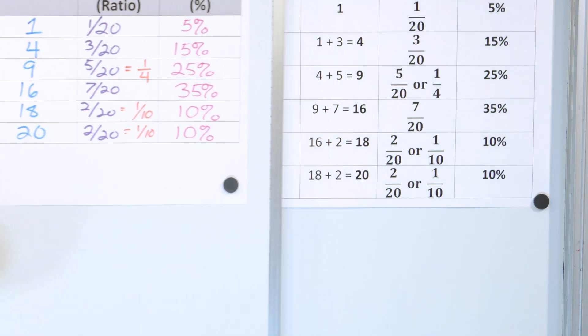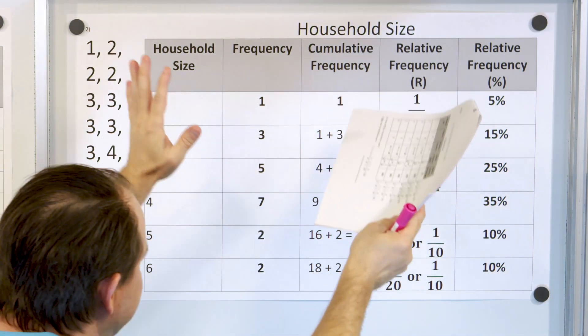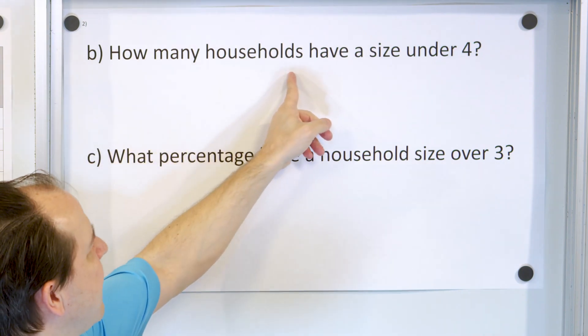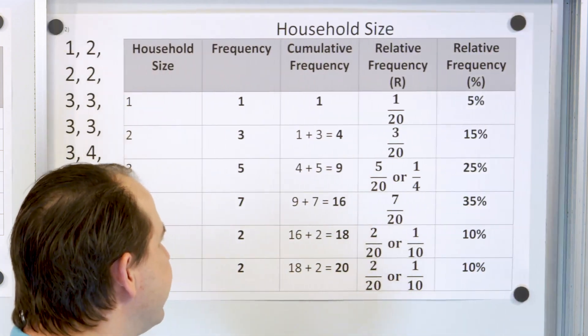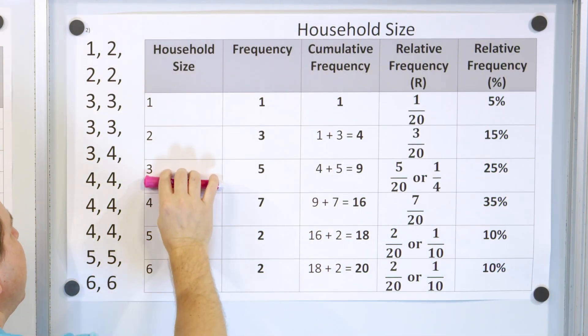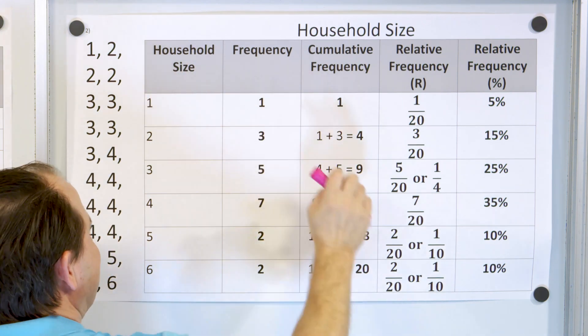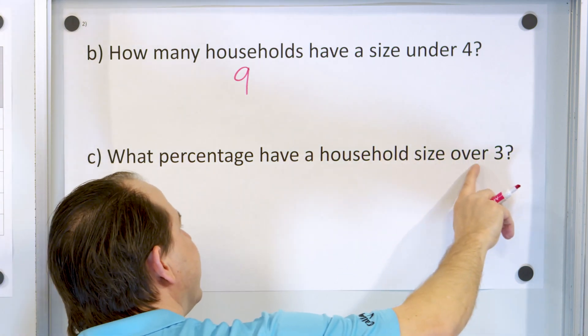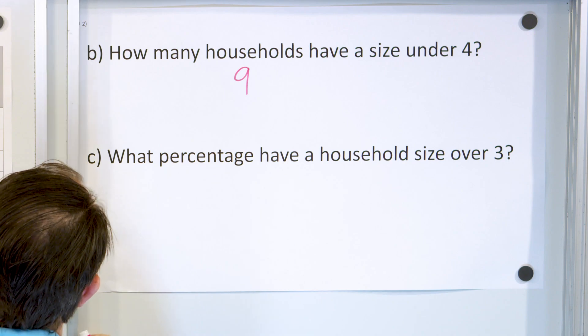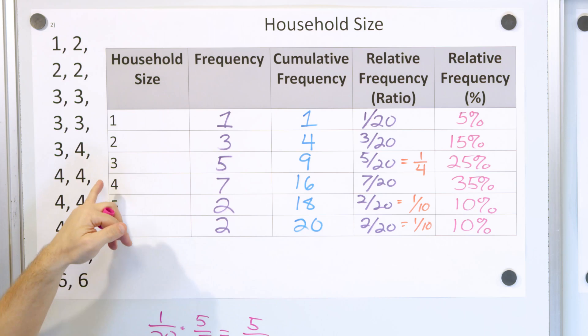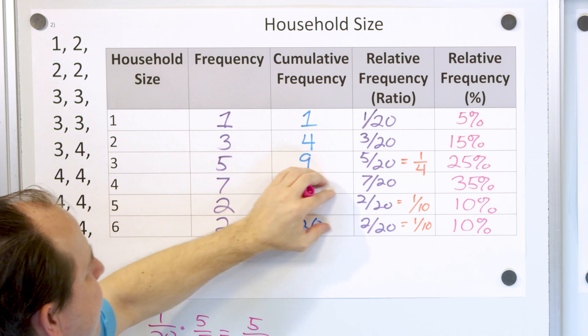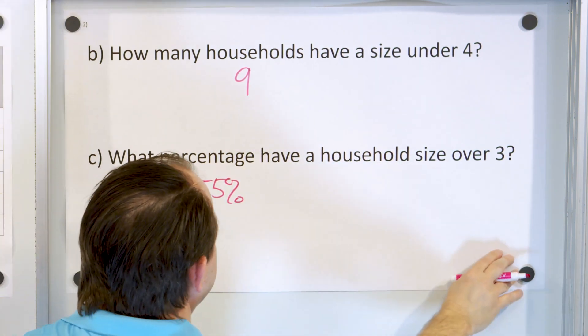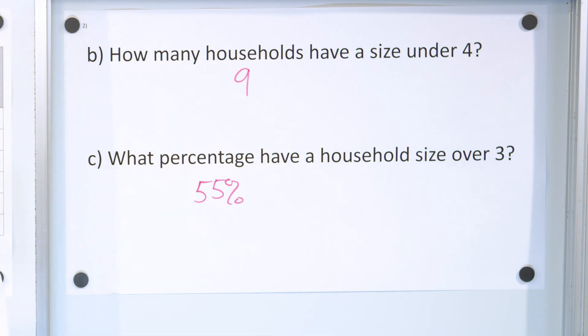All right let's take a look at problem, or I should say let's go to our this is our pretty version. All we've done here is recopy the chart with everything filled in with what I've already shown you. Now let's move on to the question. How many households have a size under four? Under four, not bigger than four, under four. So here's four, these are bigger, everything under four are all of these. How many? Five, six, seven, eight, nine. Only nine households of our data points have a household size under four. What percentage have a household size over three? Whoops, over three, looks like I messed that up. Let's go over here, over three. So here's three and over three are all of these three right here. So if we add these percentages up 35 then 45 then 55 percent. 55 percent have a household size over three.